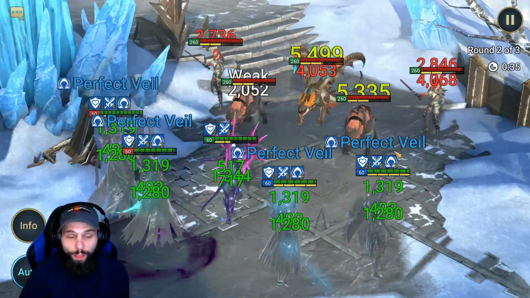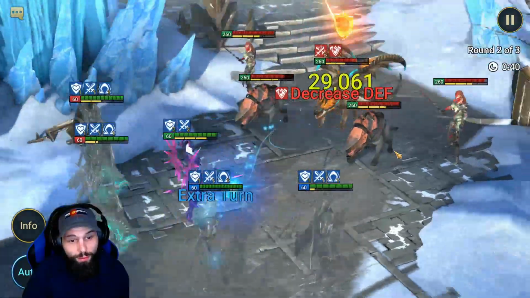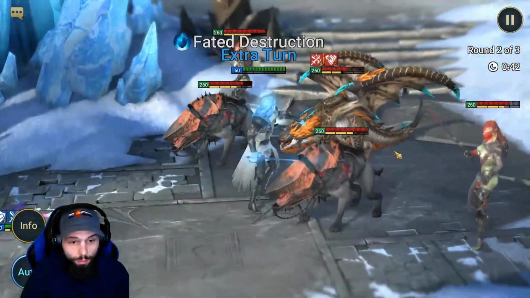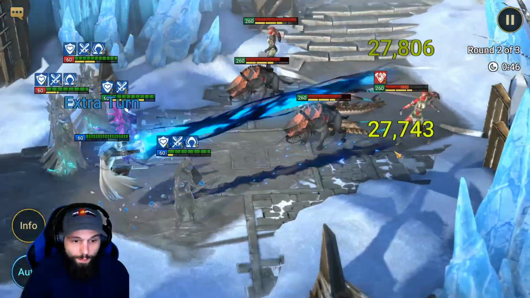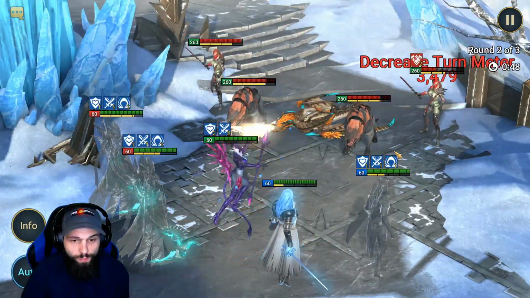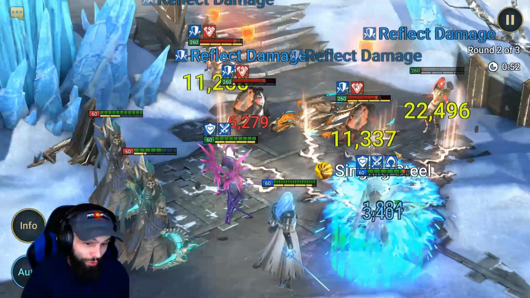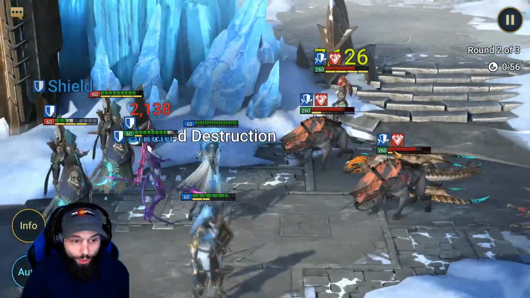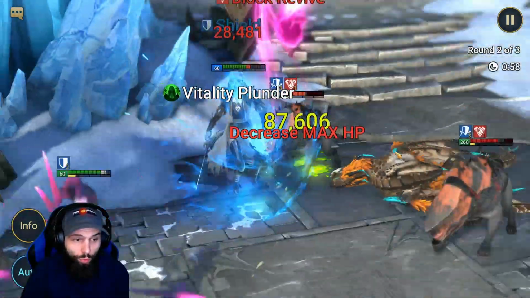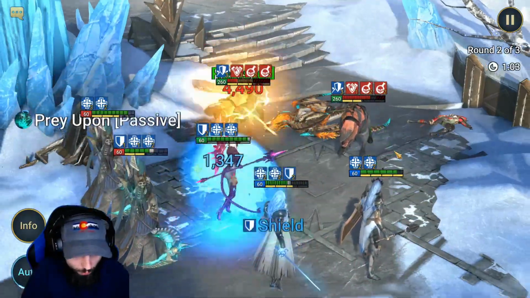But yes, as you see there, Rotos pretty much cleans up the waves if he gets some extra turns from the Relentless. He does a lot of damage. Obviously, if we had like Draco or Venus or something with decreased defense down and weaken up at all times, this would go much faster as well. But for now, this is what we have, this is what we're using, and it works.